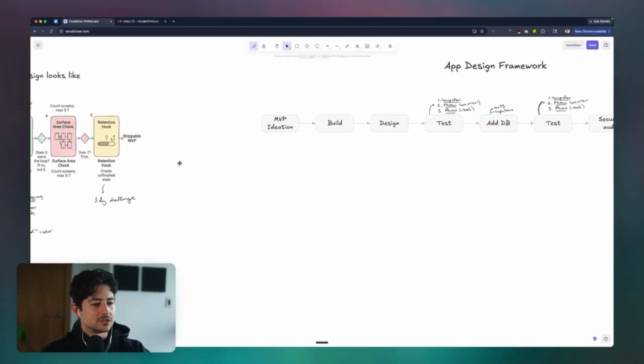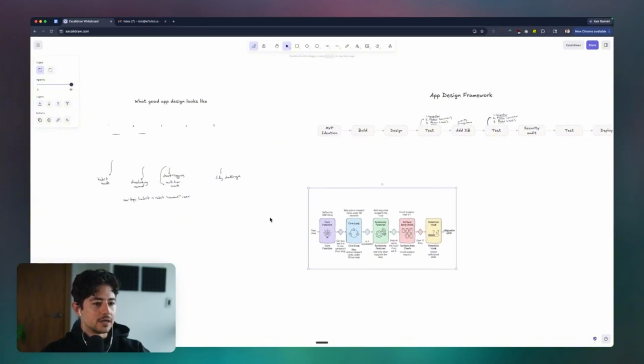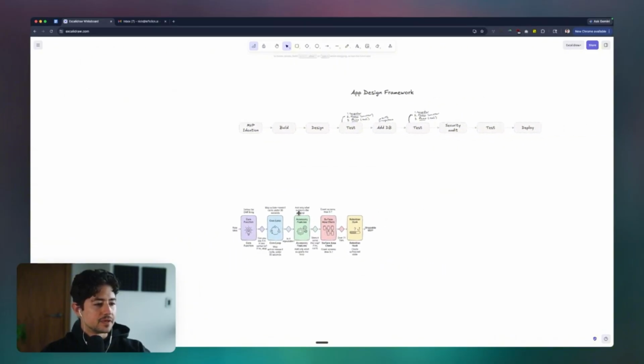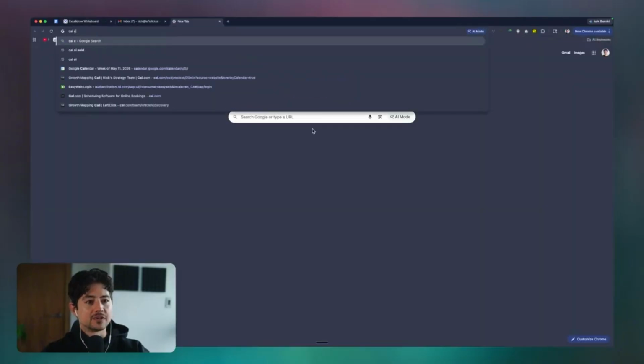Okay, so the very first thing we need to do for our next app is MVP ideation. So what I'm going to do is I'm just going to move this down here and I'm just going to brainstorm the next app that I want to build. And this is me kind of cheating, but basically the next app I want to build is sort of a Cal AI lookalike. And the reason why is because, as mentioned, this app sold for $50 to $100 million. And I also think it's a great example of using AI functionality.